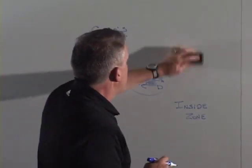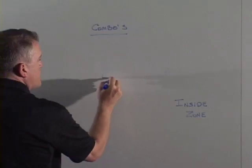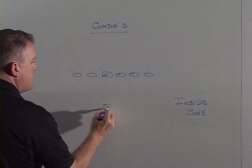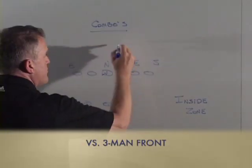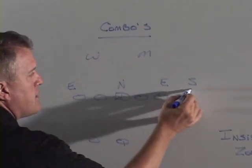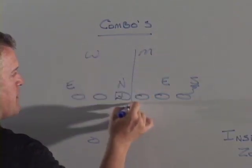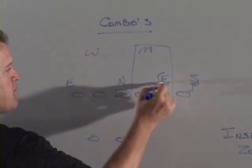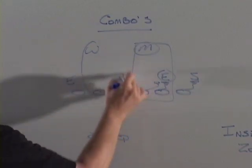All right, I'll give you a few other combination blocks as well for inside zone versus a different defense. So we'll put the same offensive formation up and we'll line up a 3-man front. And so we line that up. Here, our tight end is going to individual block the Sam. So our combination block is going to go between our right tackle and our right guard. They're going to combination block the end and the Mike. Our center and our left guard are going to combination the nose and the Will.